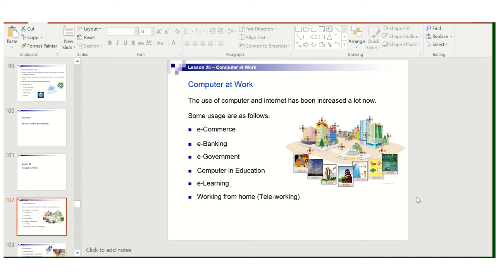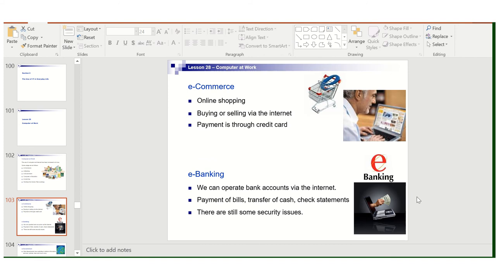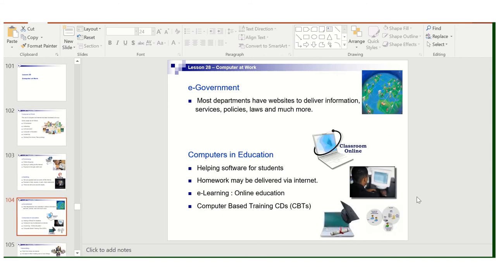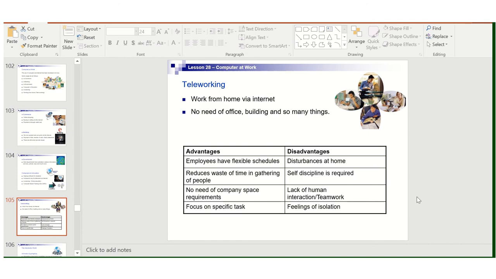Coronavirus has forced us to be working from home or teleworking, and companies are exposed, you know. Some people just can't work from home. Some of the networks are struggling. Some companies had to buy a lot of SIM cards to give to their employees because they never had to do that. So I think now you can write an essay about working from home. So those are some of the things that computers can be used for, and what the internet and networks can assist us to achieve, right? So let's get to the next, working from home and all that.